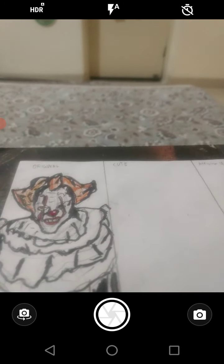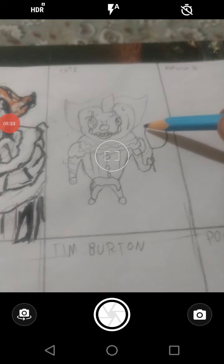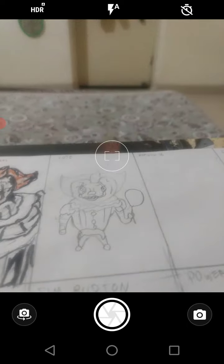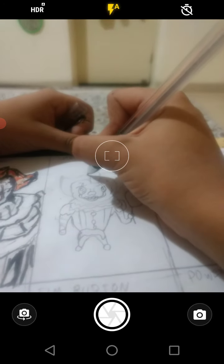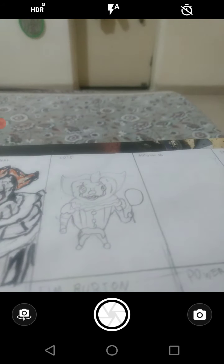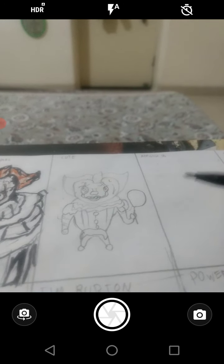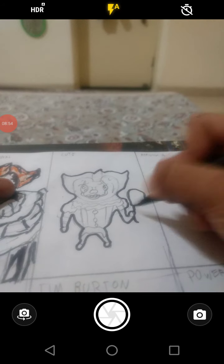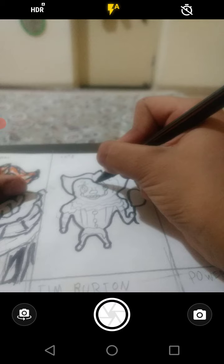Now I'm gonna do it in cute style. So first, let me do the sketch. Okay. So guys, the cute style sketch is done. Let me ink it. Now first, this I forgot. 3, 2, 1. Yeah. Now let me shadow. No shadows, just white.